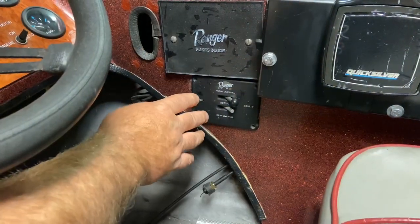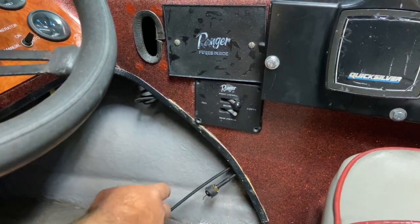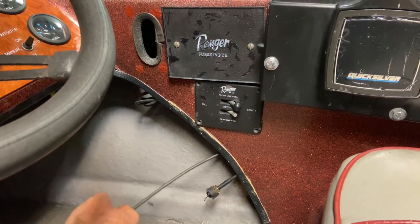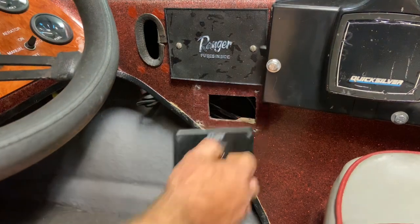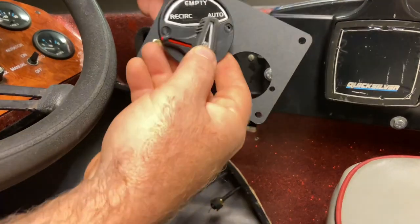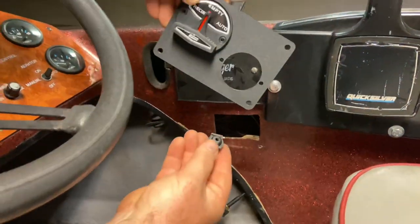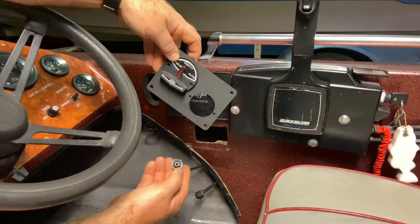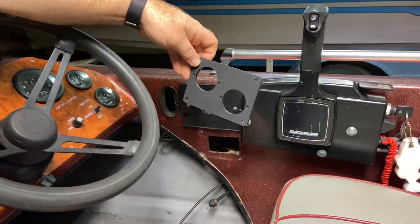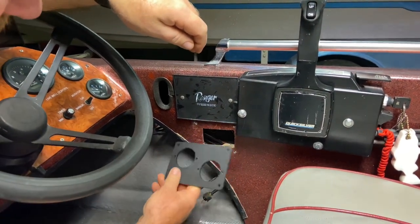The reason I'm doing this is that Ranger no longer offers replacement parts for these, and they don't fit the new style cables that go with the new style valves. So the solution is an adapter plate that fits the new style Flowrite controls, which will accept the new cables that go to the new valves. This adapter plate will help get it installed, though I'm going to have to do some cutting to the fiberglass to make it work, since this is kind of a one-size-fits-all solution.